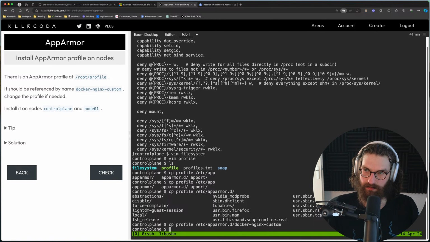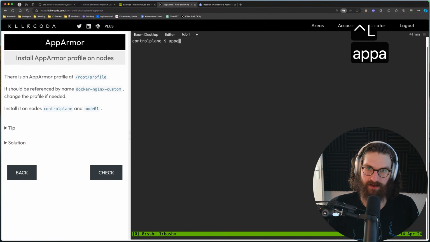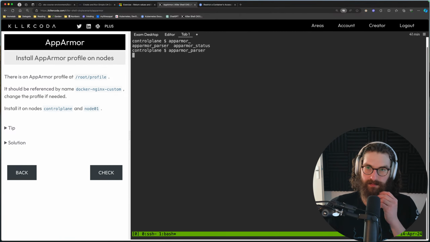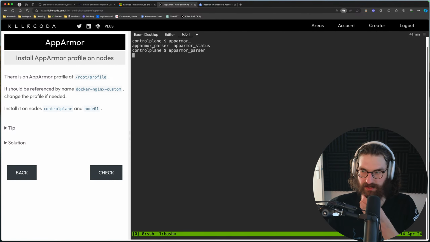And then there is this command, apparmor_parser. So now it should parse that directory. And then I should see the profile in AppArmor status.